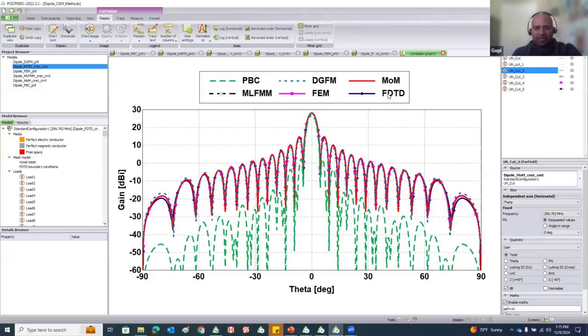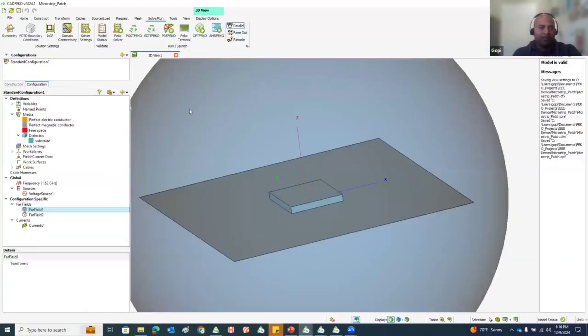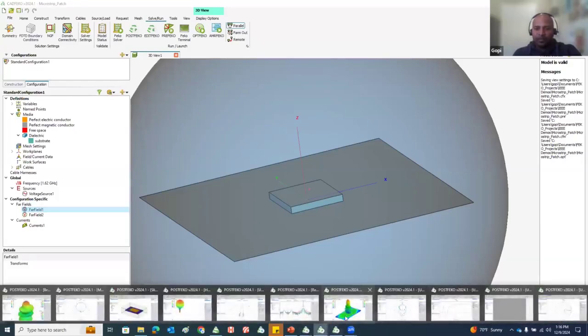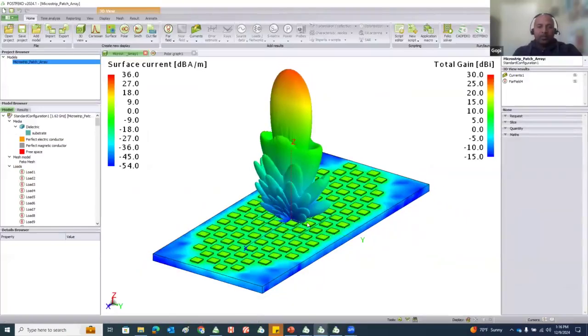Whereas modeling the array physically with all the elements, it will be more time consuming and it requires more memory depending on which solver and the overall electrical size. Okay. So this is a comparison between different options for arrays as well as the accuracy between them. So if you look at the microstrip antenna, which was solved with method of moments, and if you want to create an array out of it, we did that. And here we solved that microstrip patch array.